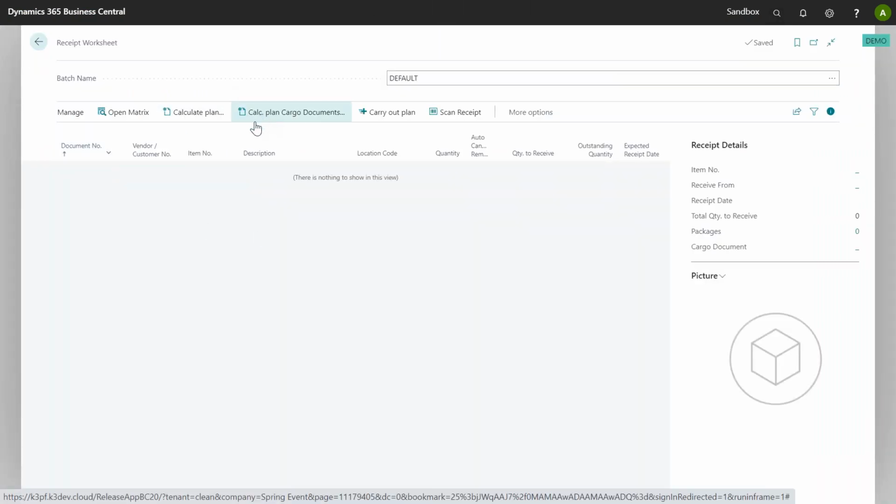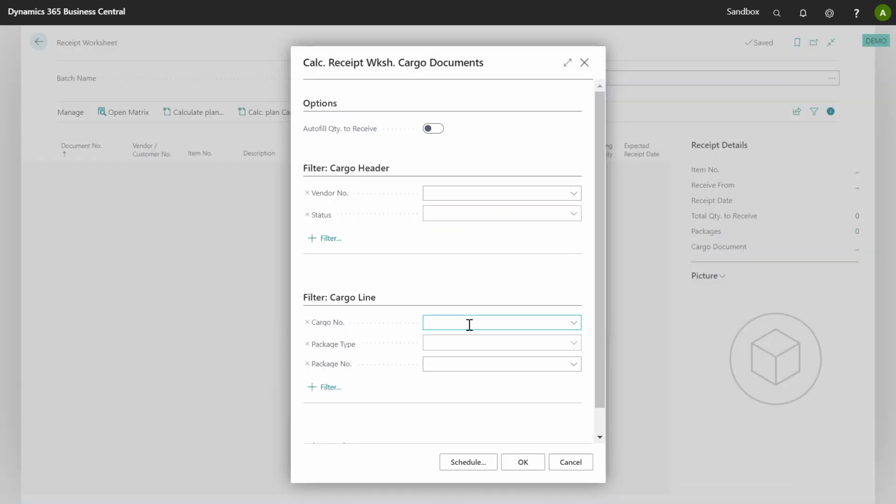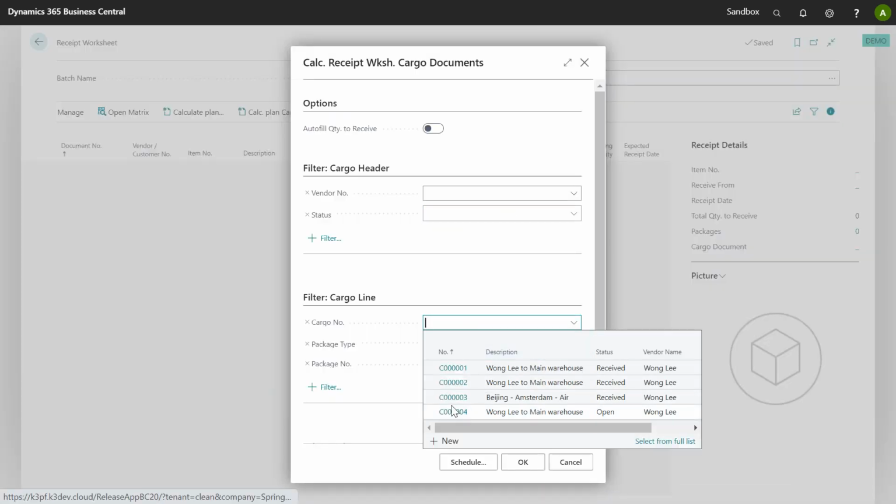And there is a new button, calculate plan, based on the cargo documents. And then you can choose, for example, I want to receive 1 or 2 or 3 cargo documents all at once, and then the data is loaded.